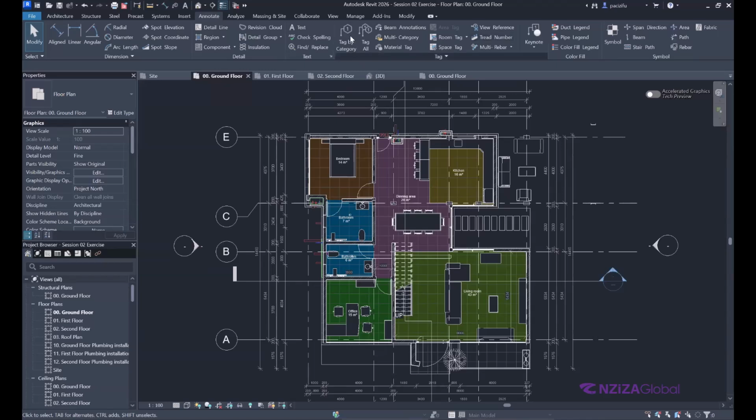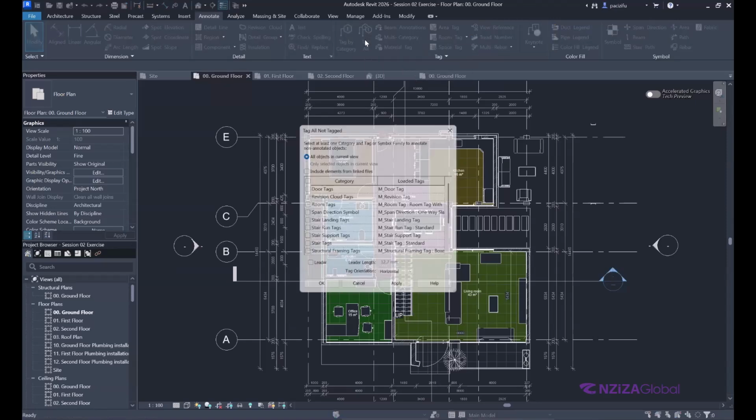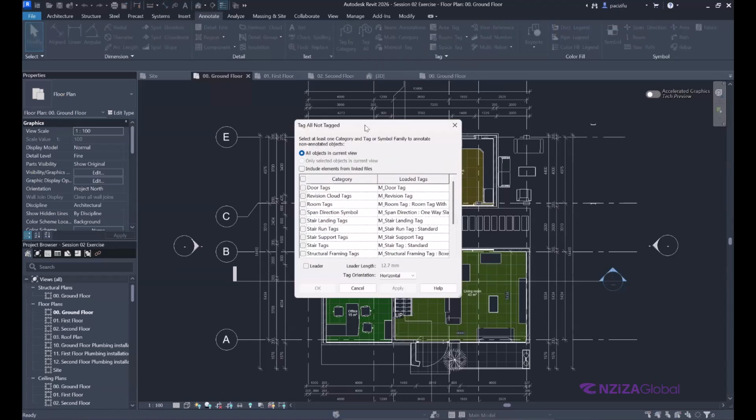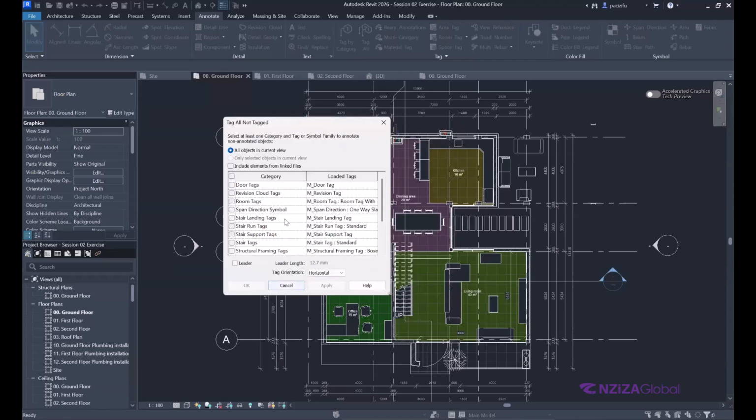So now we are going to use the tag. We can tag things by category or tag all the things. Let's click on tag all. If we click on tag all, means we can choose what we want to tag. If it's a door, window, walls, anything that we want to tag, we will just tick it just here.